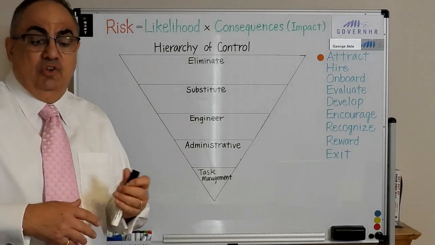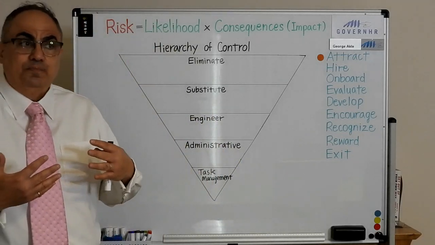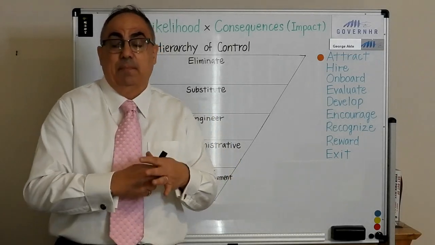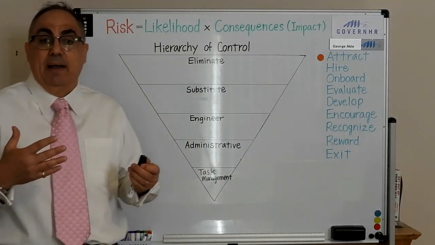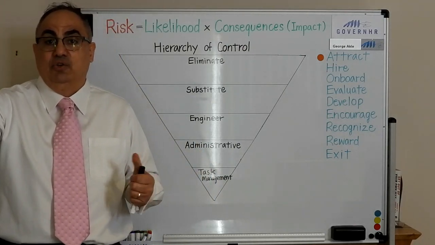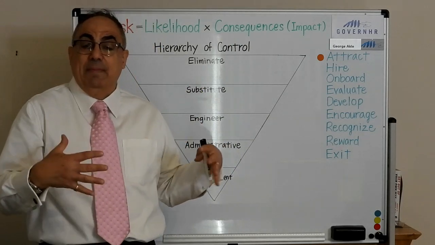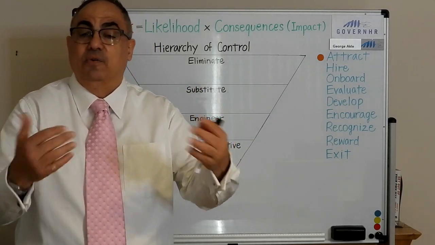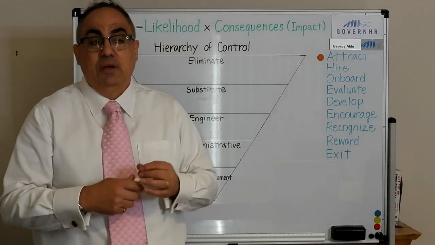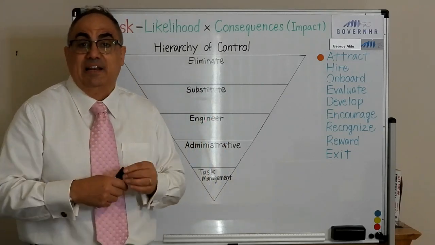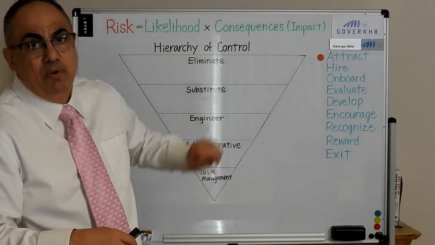The second one is to substitute. When we talk about substitute, you can swap an existing process for a better process. For example, you may have a risky task managed by a poor vendor and you may decide to reintegrate that into your organisation — that could be a substitution. Alternatively, you can have a poorly managed internal process that you outsource to a third party who could do it better, with the economies of size, scale, and experience, and they can also mitigate against the risk of key person dependencies.